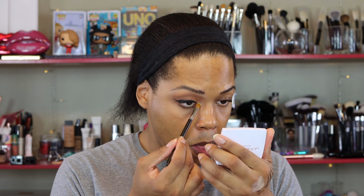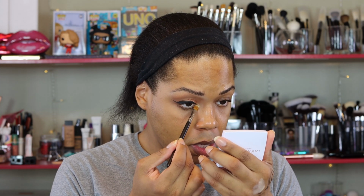To me, I've never had a problem with the Amaze highlighter. It's just too light for me to use on the face, in my opinion. But I wanted to go ahead and try out this eye style highlighter because we already feeling pretty. So what we're gonna go ahead and do is just swipe right here on one side because I don't want to mess up that decal. And I'm gonna highlight my brow bone and my inner corner because we already feeling fabulous, so why not? Might as well see what she looks like.